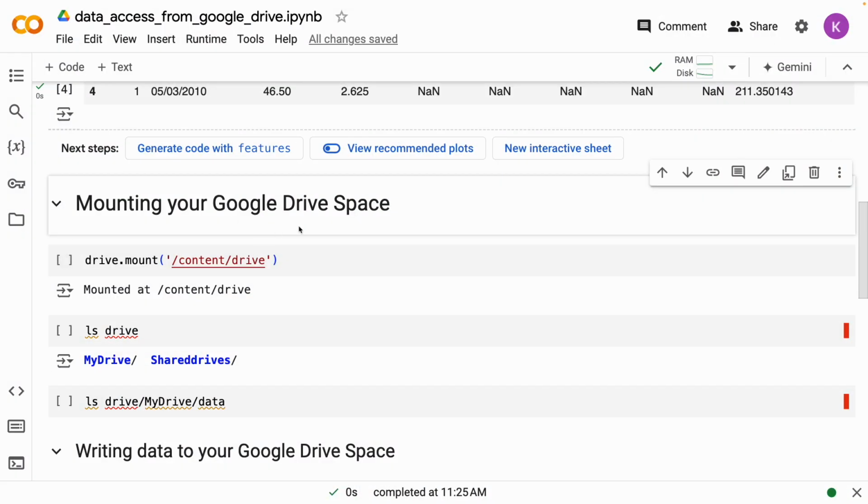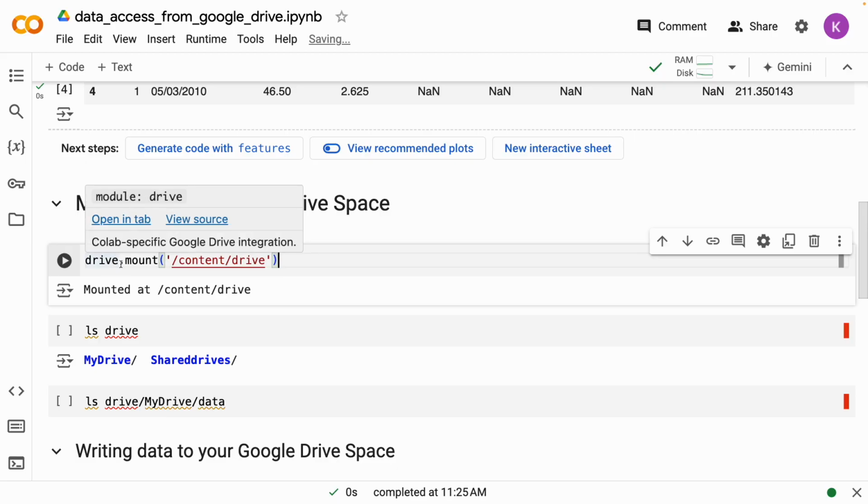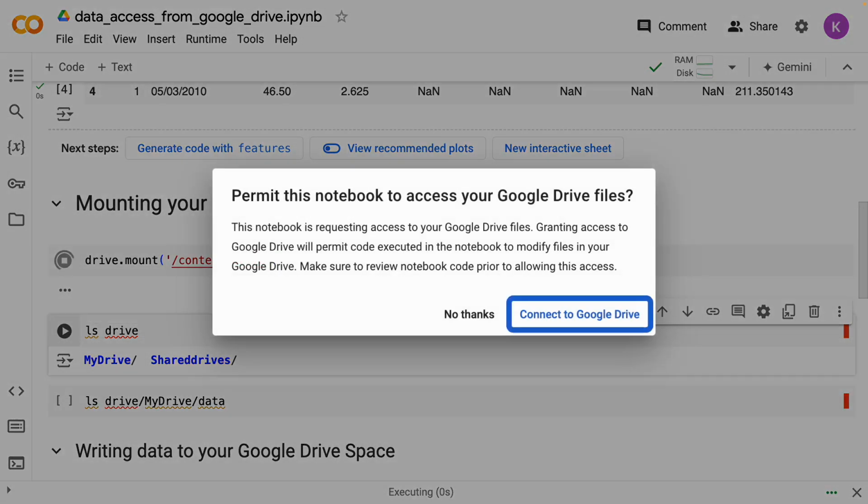Now, we will first write this piece of data in your Google space, or my Google space. So how do we do that? We first mount the Google Drive. The way to do it is from this content/drive, and I'll share this piece of code so you don't need to worry. As soon as you run this cell, it will ask whether you are allowing this notebook access to your Google Drive.